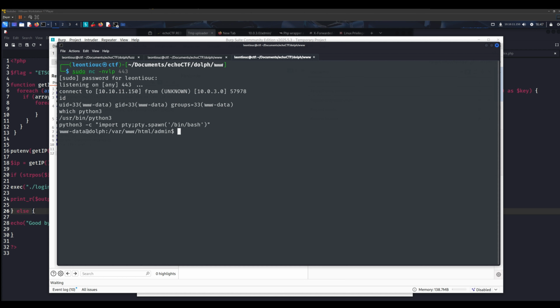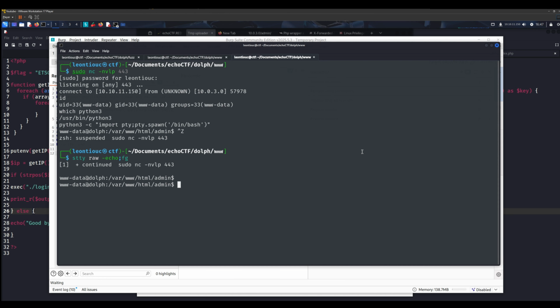Then we can Control Z, stty raw -echo and foreground. Also we can export TERM equals xterm.